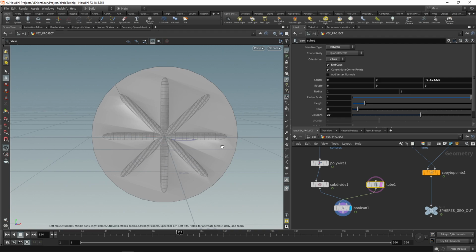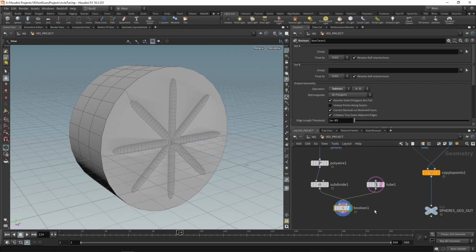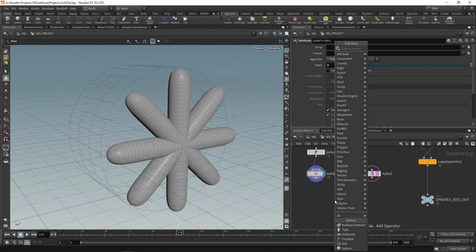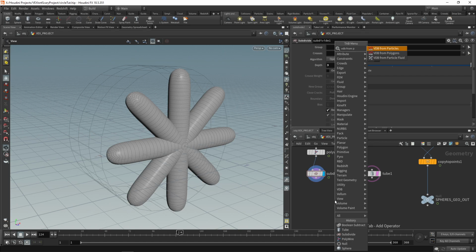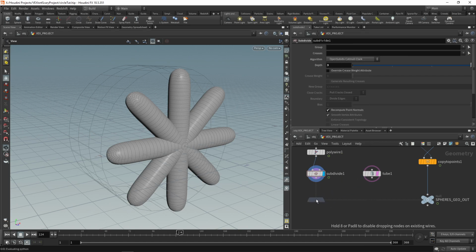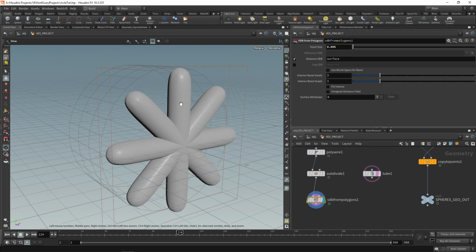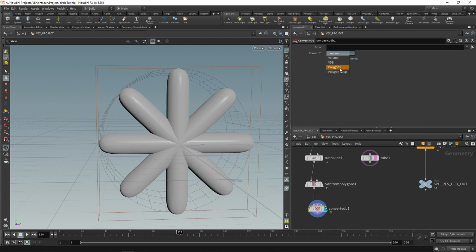Now, that is one way of doing it, and it's not a bad way. You know, this works fine. You could remesh it or whatever you want from there, and that will work fine. However, I'm going to show you a bit of a different way. We're going to be using some VDBs. So let's do some VDB from Polygon work. So just drop a VDB from Polygons. We're going to convert this to a VDB with a voxel size of 0.005. And then we're going to convert it back to geometry. So convert VDB and then convert it to a polygon.